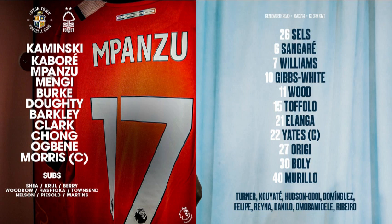He waits, it's a stuttering runner. In amongst the photographers, in it goes. Headed out of the first near post by Barkley. Played out by Elanga, back towards Gibbs White. O'Benny will turn under pressure from the Forest number 10 and will get a throw off the legs of Gibbs White. No other goals to tell you about elsewhere.